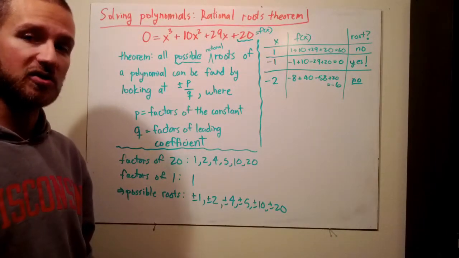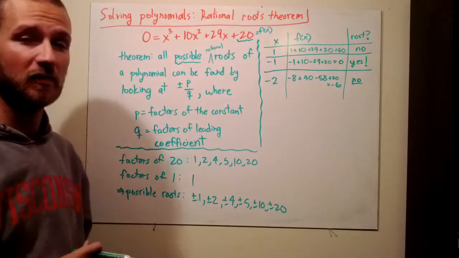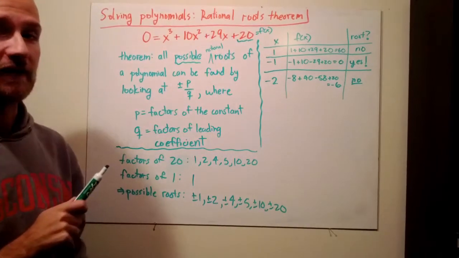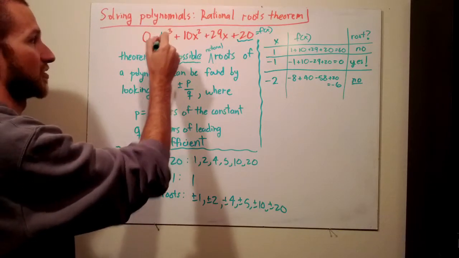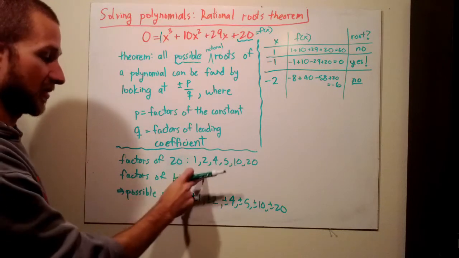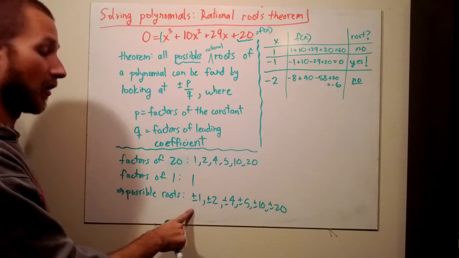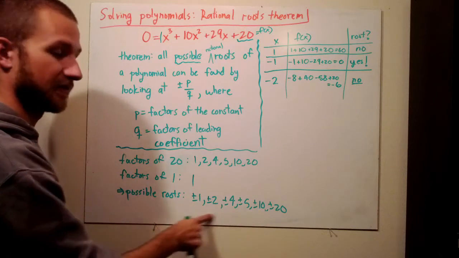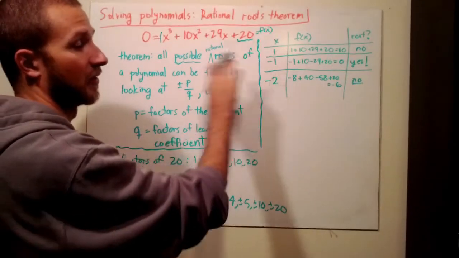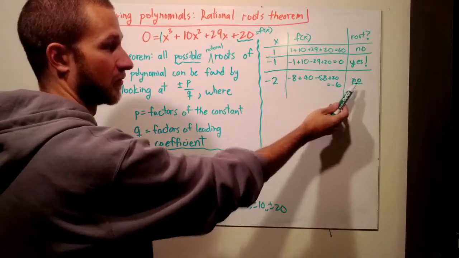So to sum up the rational roots theorem, it's a very useful tool if we're looking to find the solutions of a polynomial equation. What it does is it tells us if you look at the factors of the constant term, the plain number, and you look at the factors of the leading coefficient, in this case just a 1, you can find all the possible rational roots by dividing those factors. So we're able to look at this equation without actually solving anything about it, and determine that all of the rational roots would be one of these. And then to actually find out which ones are roots, you can just plug them in for x and do the arithmetic. If it comes up to 0, it's a root. If it does not come up to 0, it's not a root.